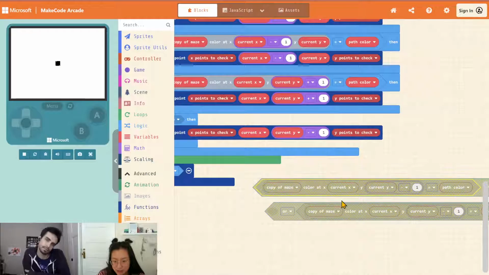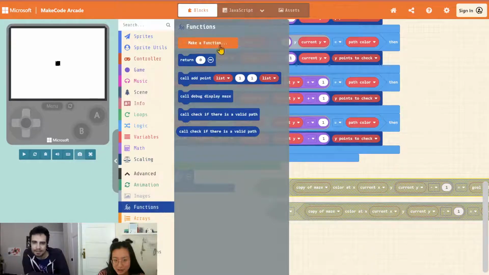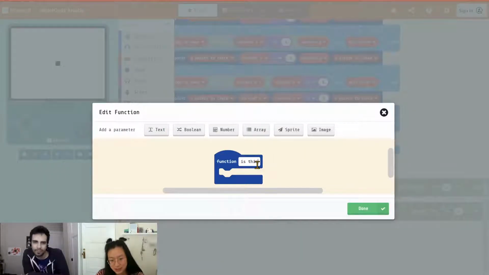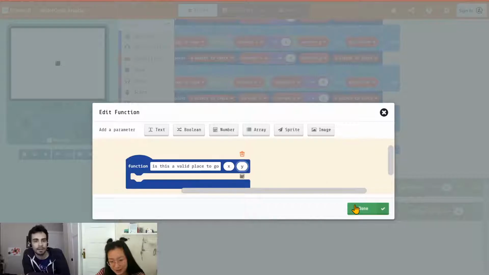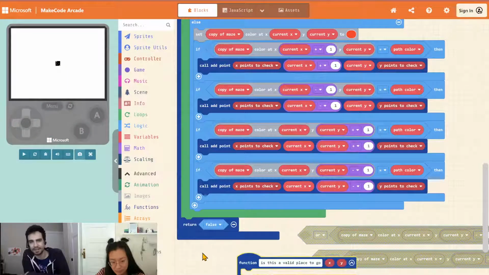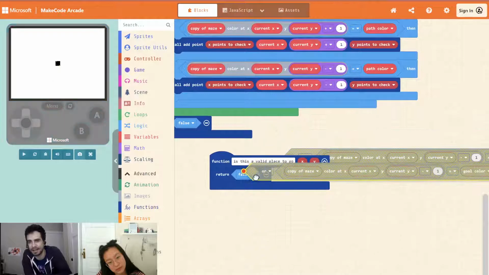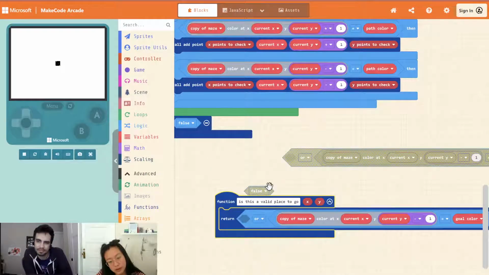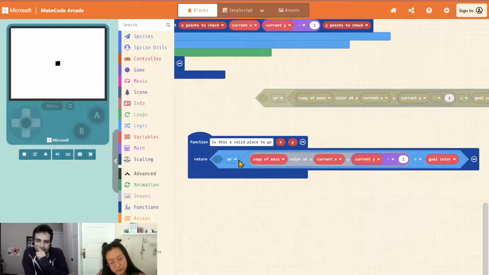Let's put this in here. Maybe we make a function. Let's make a function. Is this a valid place to go? It's pretty long too. Okay, X, Y. Done. Maybe we should just make it so it checks if it's the wall color or if it's clear and return based off of that. Because I think if you're going to add special events, you'll probably want to add different colors, right? Oh, that's true. So check that it's not black and it's not clear is what I would say.